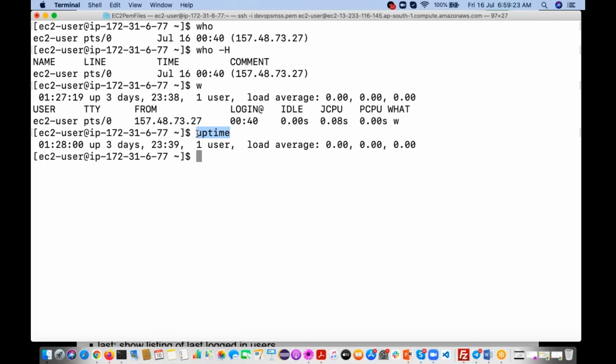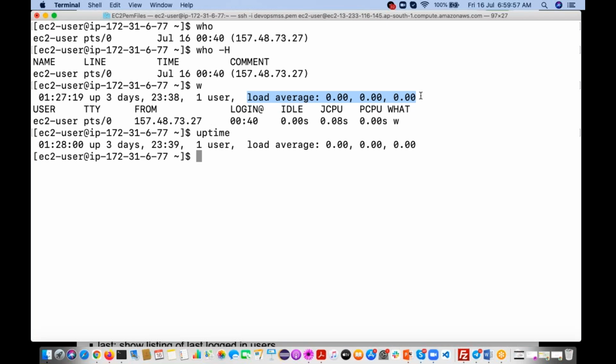Along with that, if you see here, it is giving the load average also. So the w command gives the load average, and the uptime command also gives the load average. So what do you mean by load average here? This is one of the interesting questions. Load average means how your CPU is performing.